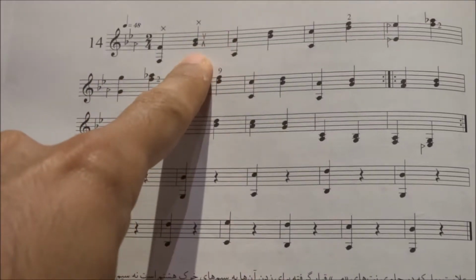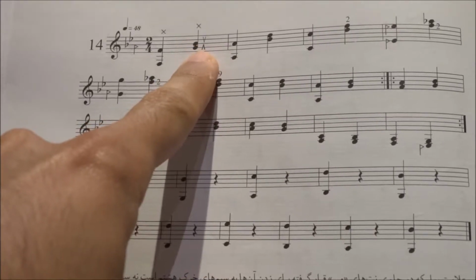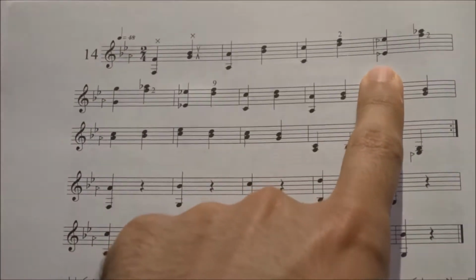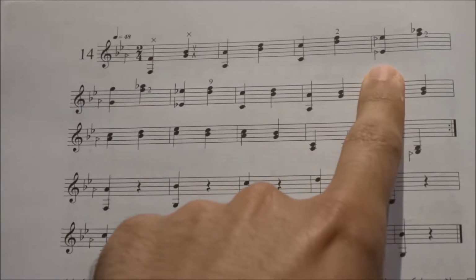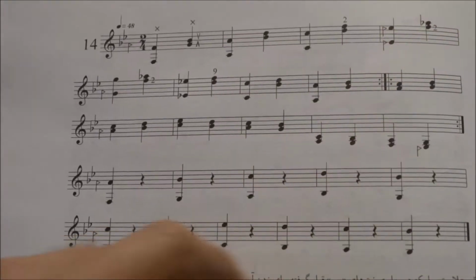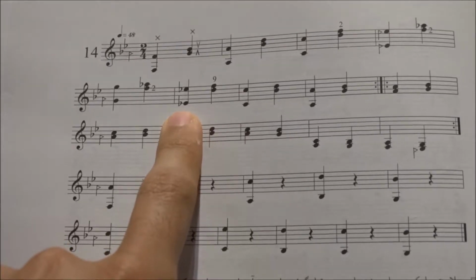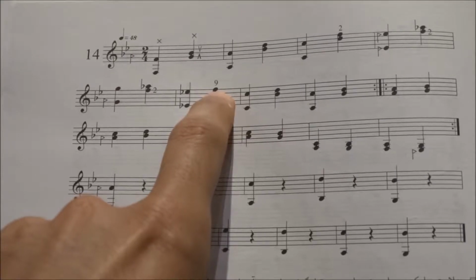As you can see, the left hand plays the note with higher pitch and the right hand plays the note with a lower pitch. The koron sign means that you play the note on the first bridge, mi on the first bridge, and the bemol sign shows that you play the note on the eighth bridge. As well, you can see this note is played on the ninth bridge.